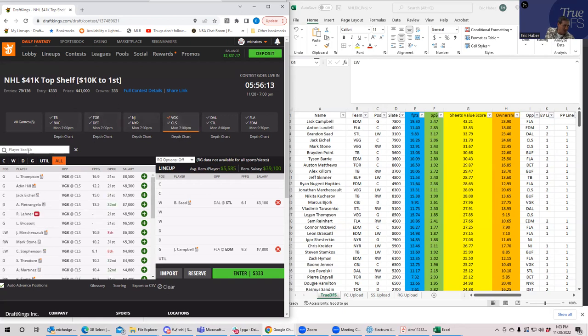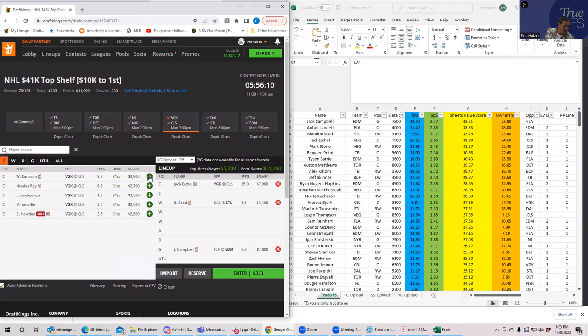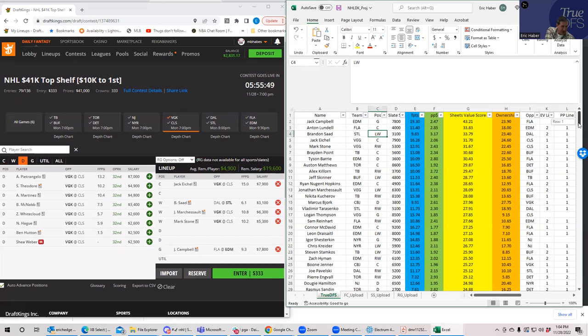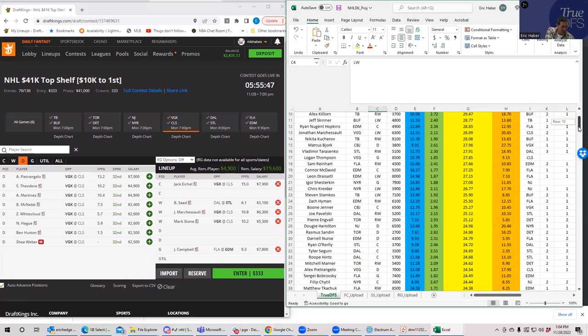So what I'm going to start is by putting all these guys in. So Eichel, and then Marchessault, and then who's the other guy? Stone? Mark Stone, wing. Okay. So what you'd like to do is you want to get a fourth. If you have three of a good stack, then you don't have to worry about the projections much to get the fourth guy in. So you could do Pietrangelo. That makes certainly a lot of sense. So let's put him in.